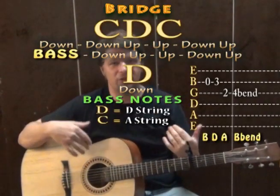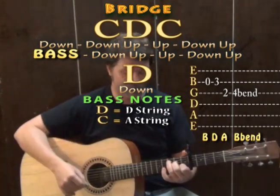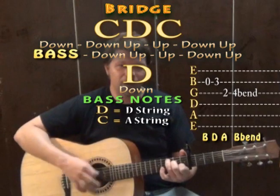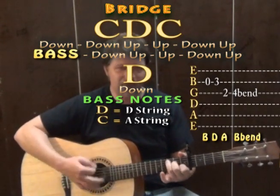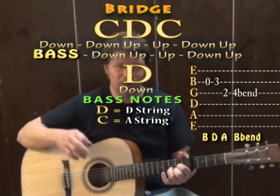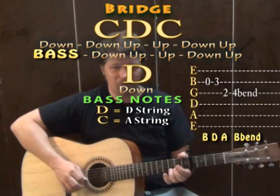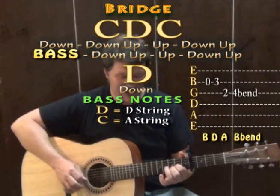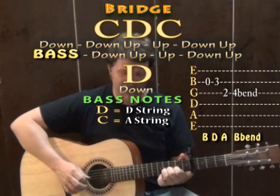And on our bridge part we get to use our whole strum pattern on our chords. So we tried that with just the down, down, up, up, down, up. We have C with the down, down, down, up, up, down, D, down, down, up, up, down, C, down, down, up, down, big B. And then there's this really cool little lick that comes in there where you play open B, third fret on the B, second on the G string, and then we go fourth fret on the G string. It's kind of a bend, and then kind of let it come back down.